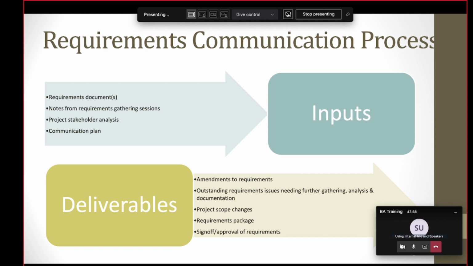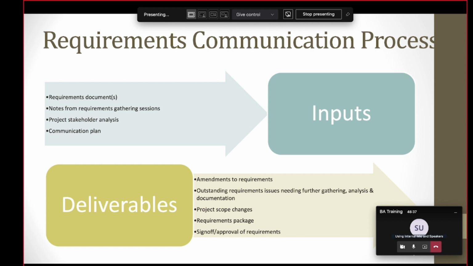And when you present them to the stakeholders, at this point of time also you will be getting some kind of amendments or changes to the requirements. So we are not going to the change management process yet because the requirements are not yet approved. We are still in the requirement stage. So when you are communicating the requirements to stakeholders, they come up with improvements, changes, recommendations, additions, anything. If any addition is coming like a big change other than what we have agreed before, then it goes to the higher management of hierarchy.